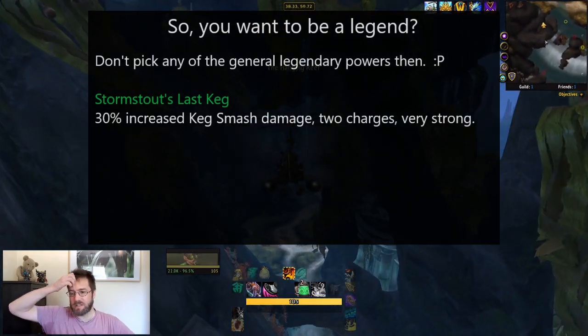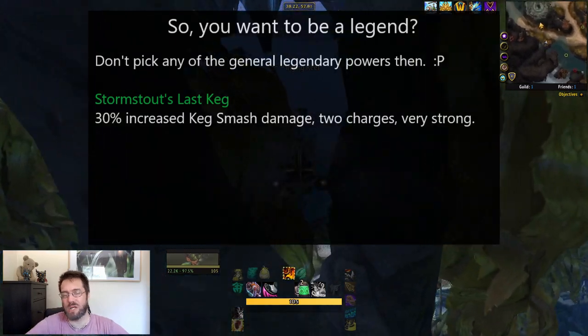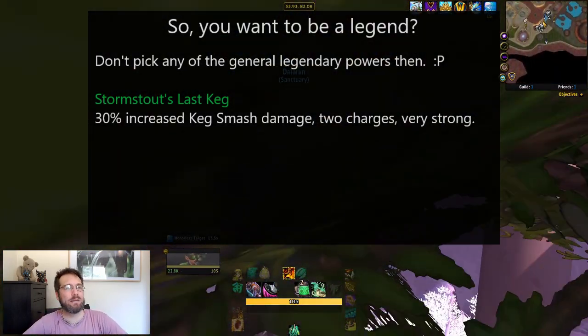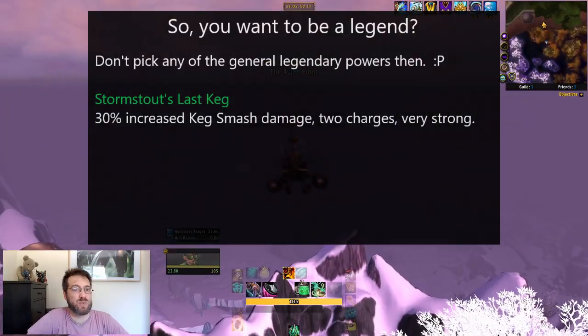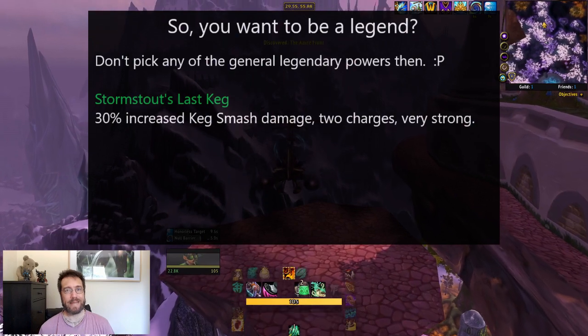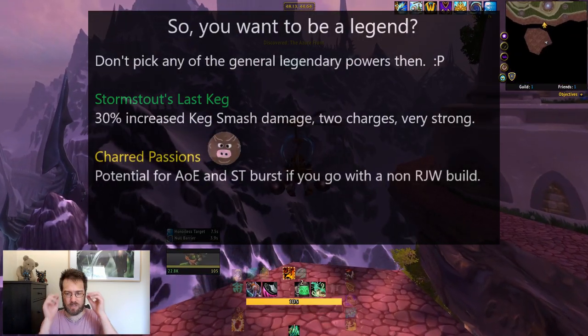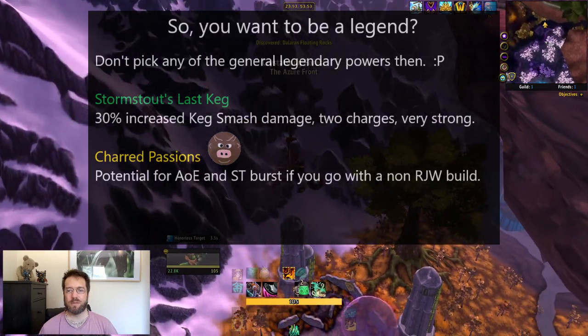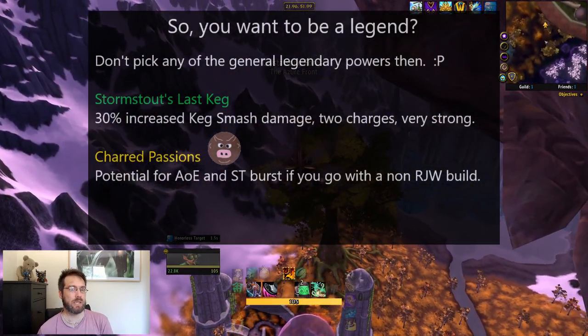The reason being that there is a very nice shoulder piece that drops in Castle Nathria as well, and it has a higher item level than the gloves equivalent, so it makes more sense to put the legendary power on the gloves. That said, I'm going with Charred Passions, and this is because I have dropped Rushing Jade Wind from my talents, and I'm going to go with an Exploding Keg and Spinning Crane Kick build.